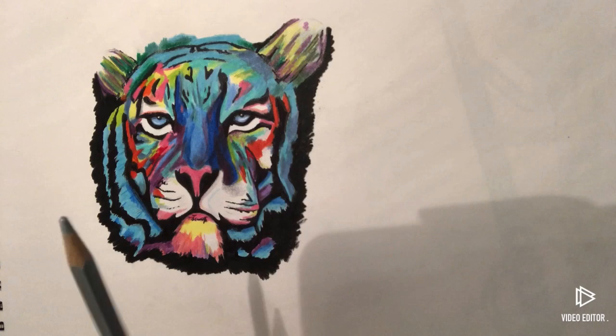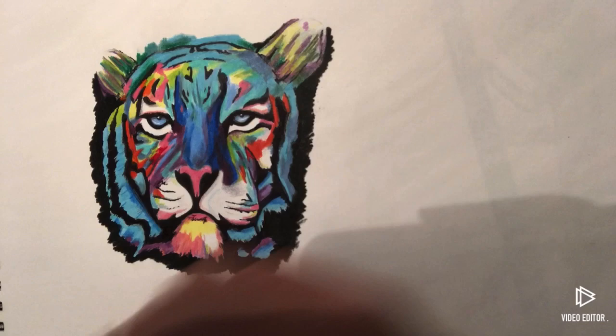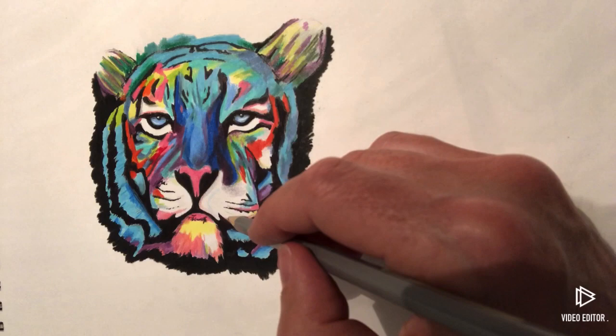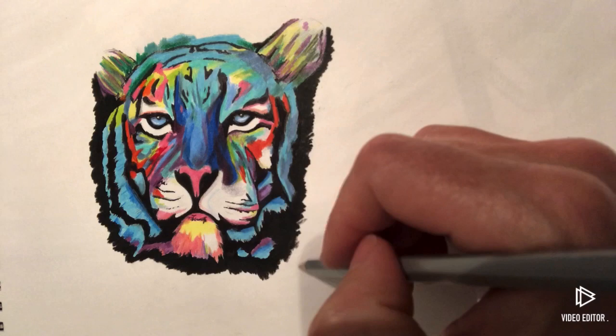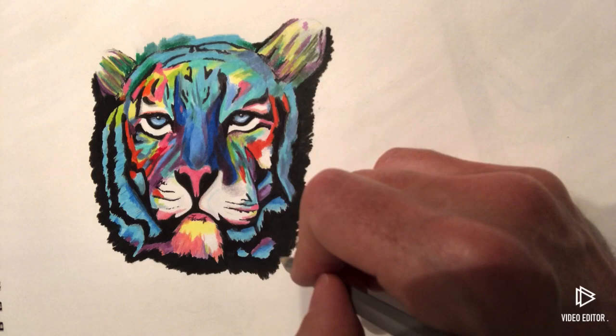Because this is on white paper, I can't then do the whiskers — I'd like to do the whiskers but I quite like it without. If you've got something like a white felt pen or a fine acrylic pen, you might be able to bring a few whiskers in. Even something like a Tipp-Ex pen with a fine enough tip would work nicely.